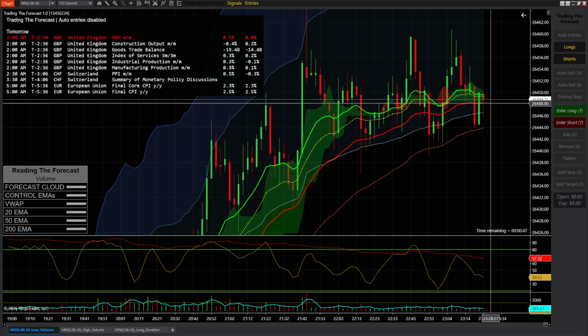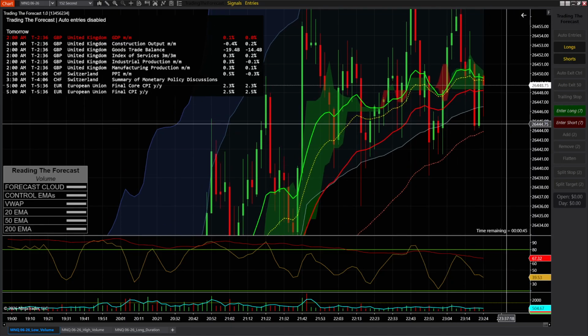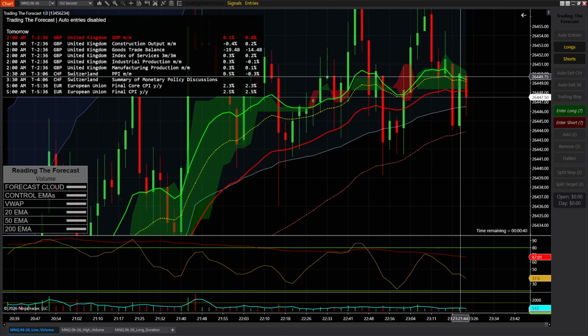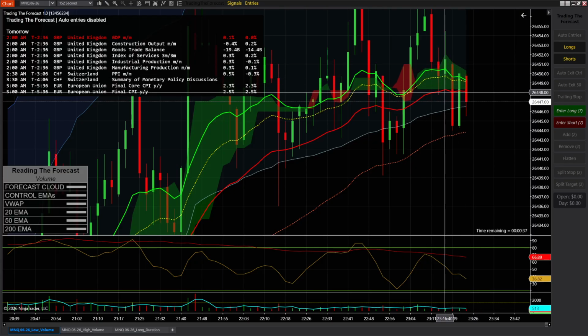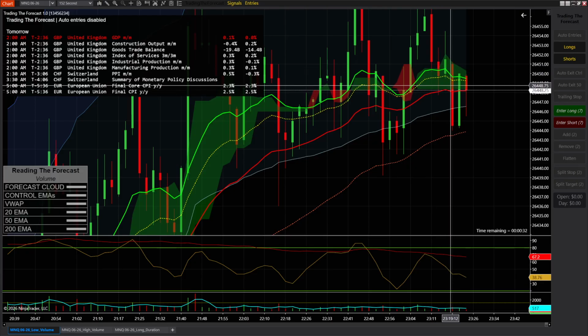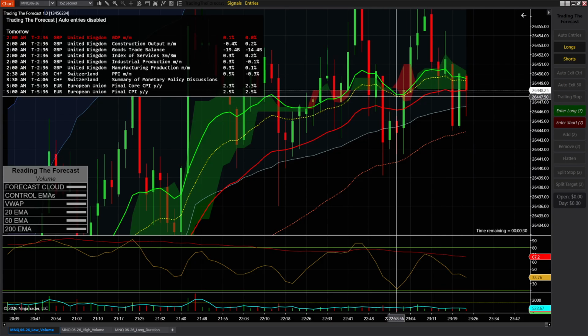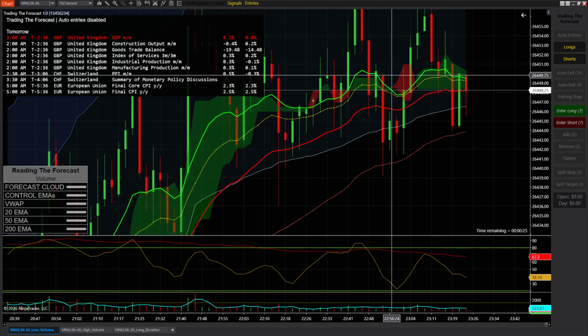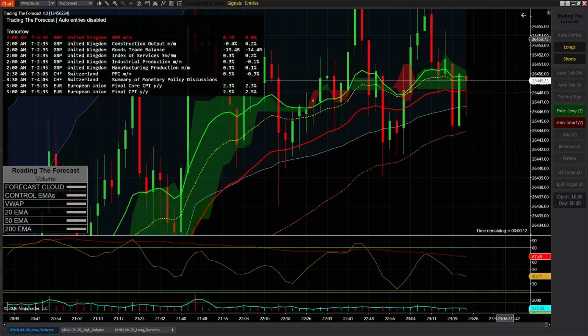The forecast cloud represents buying and selling in this zone. So when the forecast cloud is green, that means in this area there's more buying than selling happening. It's like an order flow tracker from a 10,000-foot view. So this is just telling you there's more buyers in this zone than sellers. Over here, there were more sellers in this zone than buyers, and as the forecast cloud closes and gets smaller, and then it moves into green, that means there's fewer sellers, then all of a sudden the buyers take over, and then you'll see everything move in that direction.